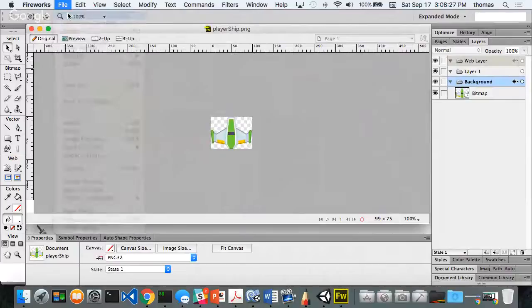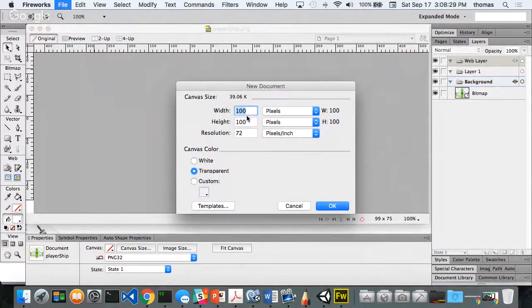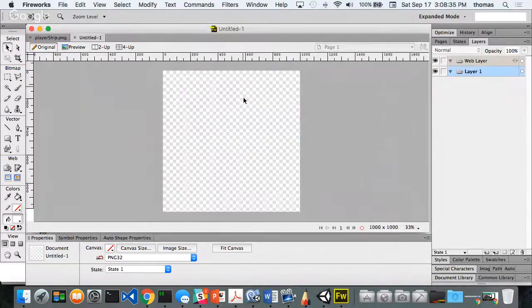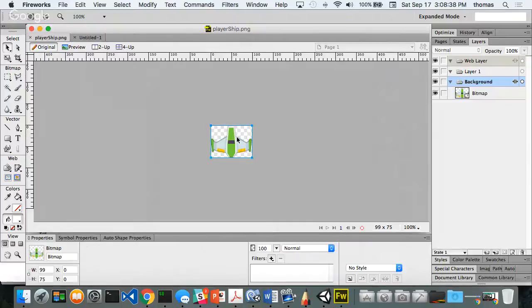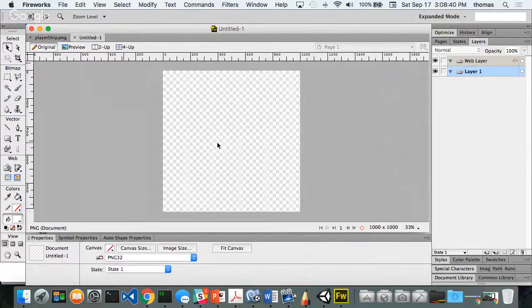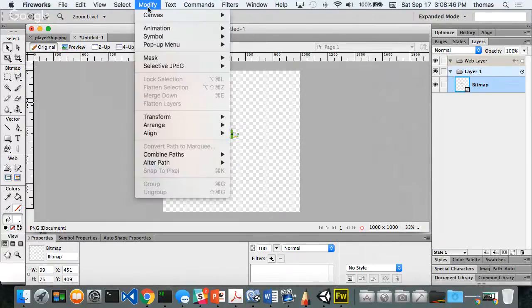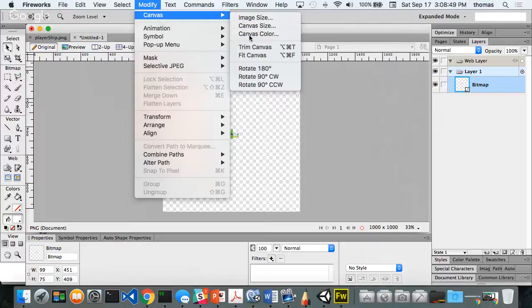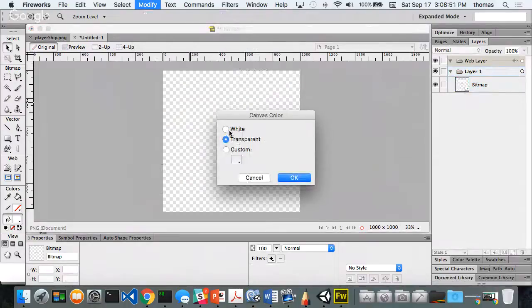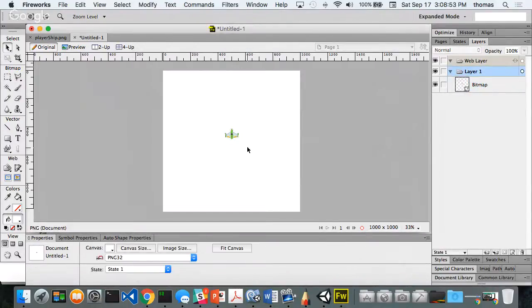And I'm also going to define a new area. Let's say we'll make it 1,000 by 1,000. So think about this as my background. For now, this is in pixels, but I want to take my player ship, copy it, and put it in this background so you can see the player. So this is the player ship, right? Background, just to make it more interesting. I'll make my background canvas color white, so you can see the player ship.